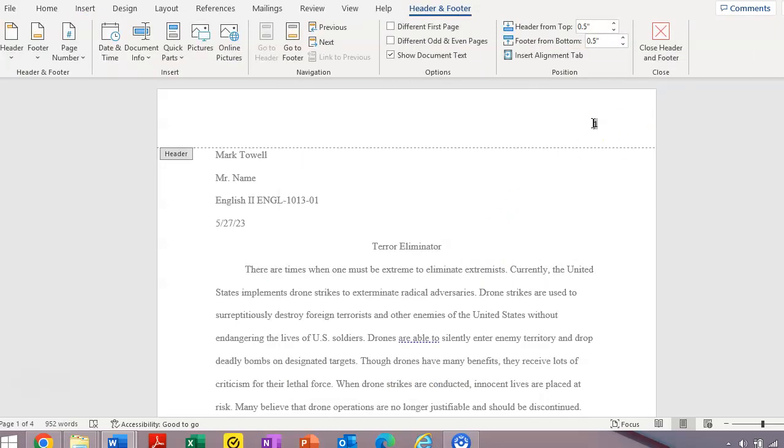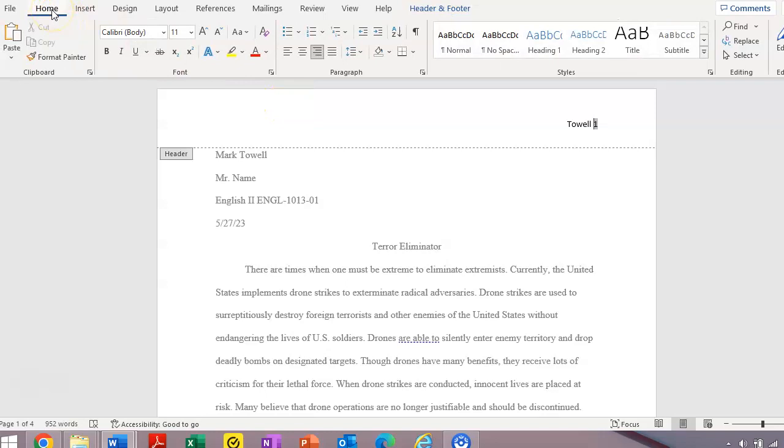For MLA, we want our last name on each page. So we'll put Towel and then 1. 1 will already be there. Before we exit out, we of course have the close header and footer right up there.